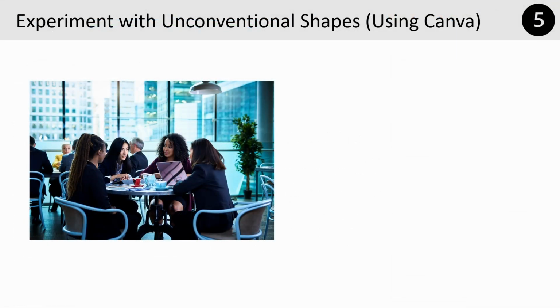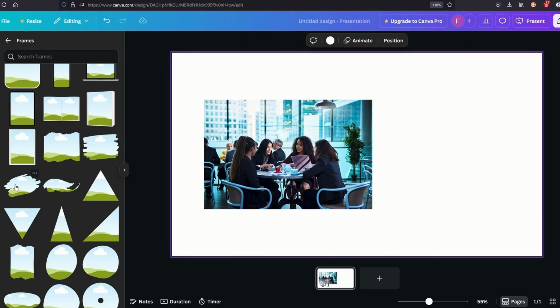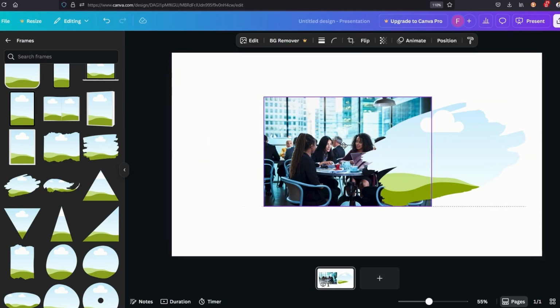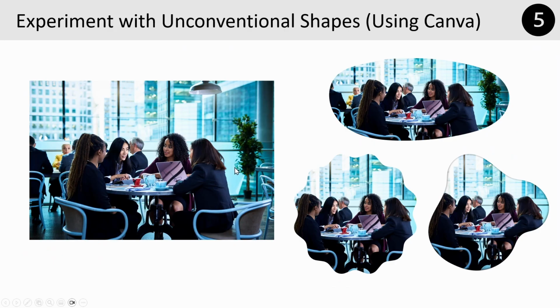Next one is an extension of the previous idea. So let's say you want to crop an image to an irregular shape that's not part of PowerPoint. You can use Canva to really expand the possibilities here. You can crop your images into these kinds of shapes. I had covered in one of my previous videos how you can do this in Canva. It's pretty straightforward, but I will leave a link to that video in the description. So check that out. Canva will really open up the possibilities for you when it comes to using unconventional shapes to crop your images. So I highly recommend you try this feature.